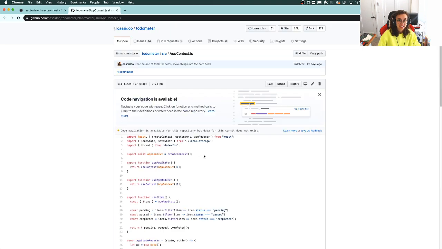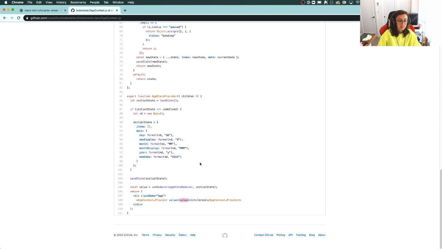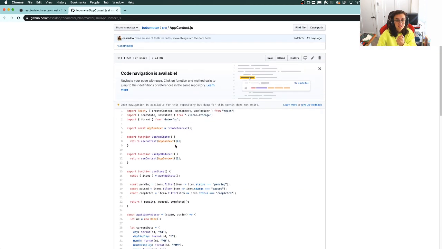And so in the context then, everyone inside this app context has access to the state and the dispatch. And so when something calls use app state, it's getting that first app state variable, and then if I do use app reducer, it's getting a second one. I did combine those at one point because, as you notice, it's just getting the values from the array, but I found that it was just simpler to do it this way. But anyway, yes, you can pass in the dispatch to different children in your application.